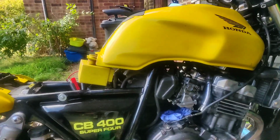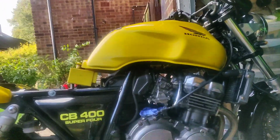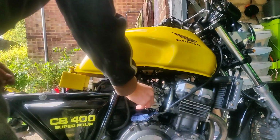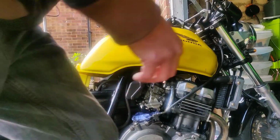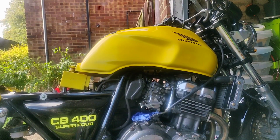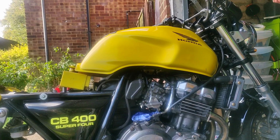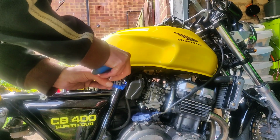What I could try is to see whether or not I can just pinch that carb closer together. Maybe I haven't done it well enough. I don't think that's it. I think it's going to have to be carb off again. Let me jump in front of you a second. See if I can pinch it together a bit more, but I doubt it. I think it's fucking carb off again. I hate this bike.